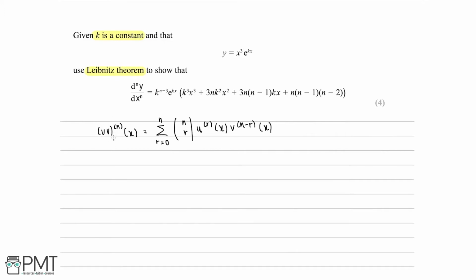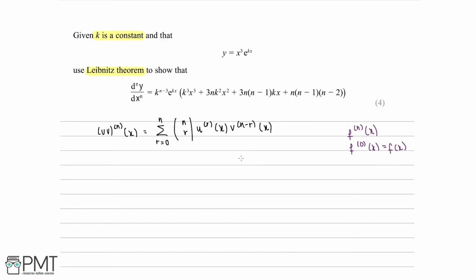Now it must be stressed here that this notation that looks like uv to the power of n isn't to the power of n. It's a notation that allows us to express functions, or the derivative of functions, more concisely. For example, if you have a function f and you want to find out the nth derivative of f, you can rewrite it as f of n of x is equal to the nth derivative of x. Similarly, f of 0 of x will just be f of x, because the 0th derivative of f of x will just be f of x.